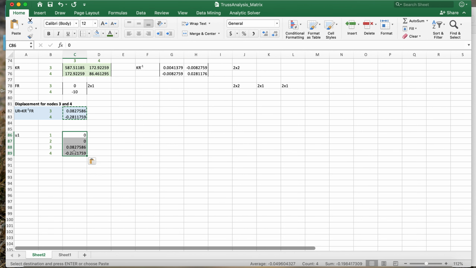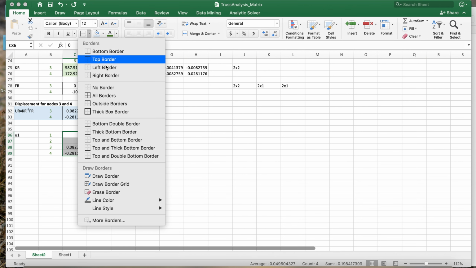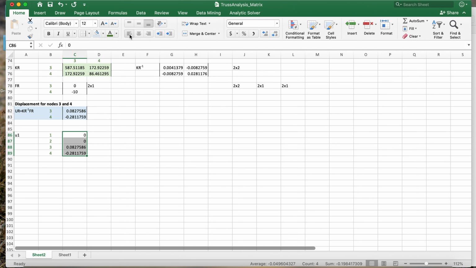And I need to paste just the values. Okay, now this is my global displacement for U1, or like the total displacement, not just the relative for 3 and 4, but the total displacement. I can do the same thing for U2. I'm just going to copy all these.